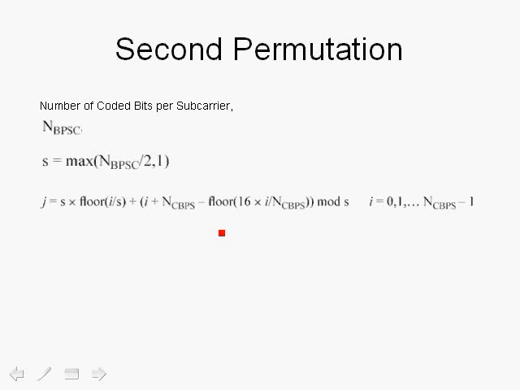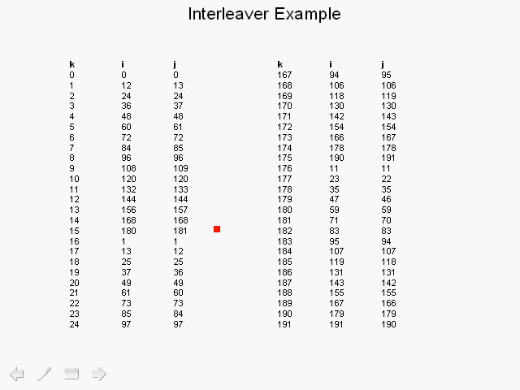The second permutation is shown over here, and we won't go into too much detail here. The best thing to do is actually show you some of the results of computing these indexes, and we'll get back to that. So here we're showing the index k, which goes from 0 to 191. We're skipping some of the steps. For each index k, we compute an index i, which is a permutation index, for the first permutation. As k goes from 0, 1, 2, 3, we see that the index i goes from 0, 12, 24 to 36.